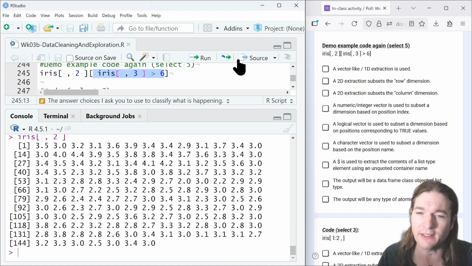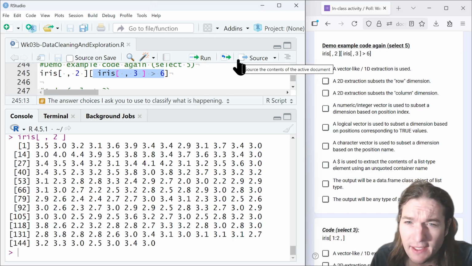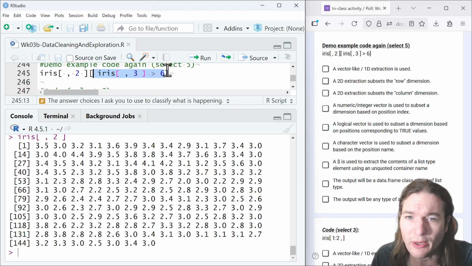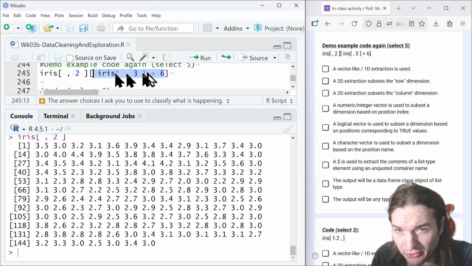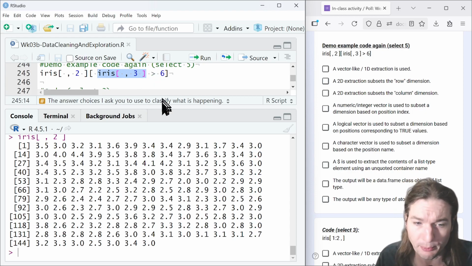This is where I talk about how you can usually suss out the cause and effect. In this situation, I can't resolve this square bracket tool until I've filled out the insides. I can't do this comparison until I know what I'm comparing it against. So really the next step is to determine what this currently highlighted code is going to do.